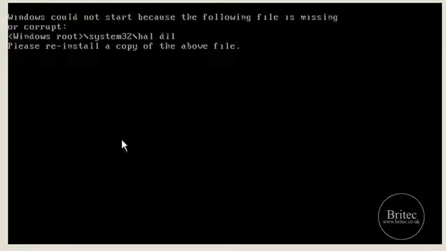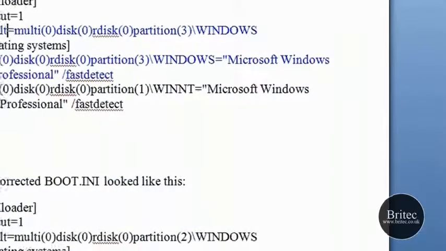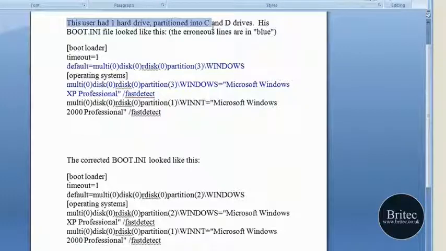It also can be the actual boot.ini file. Now I'll give you an example on the actual boot.ini file. This is what a boot.ini file looks like, but this is the wrong boot.ini file because actually the setup for this boot.ini file is, say, it's partitioned with a C and a D drive. Okay, and as you can see here, the wrong bit is in the blue. It's saying it's partition 3, so it's pointing in the wrong direction, the wrong partition, which means it's wrong, and that's going to kick up an NTLDR file error message.